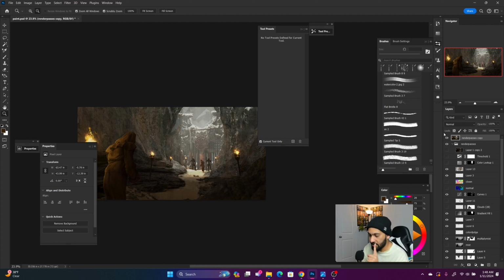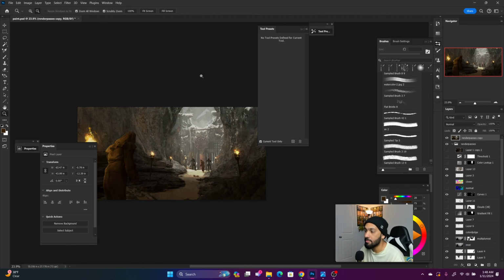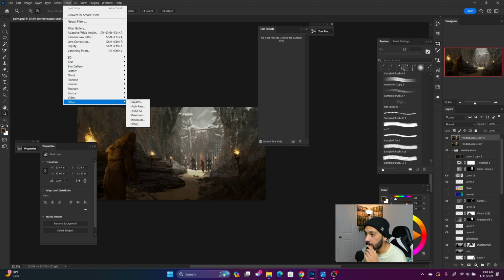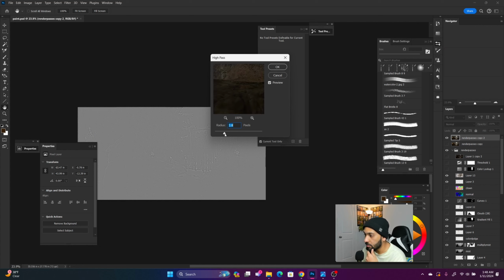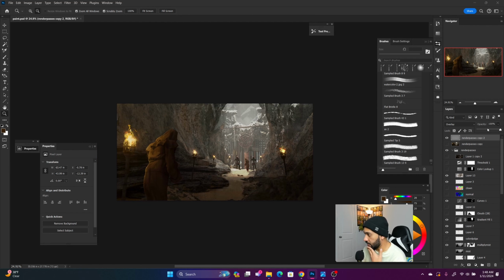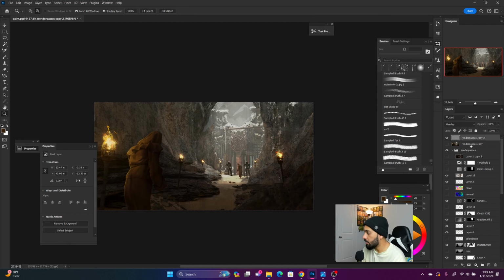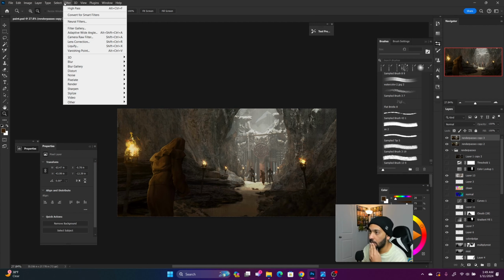Alrighty. So I'm first gonna add a motion blur and then I'm gonna do a high pass. So let me think. I should do the high pass first. So let's make another copy of this. Click on that, filter, other, high pass. High pass is gonna sharpen everything up a little bit more. I think it's good this much. Then we're gonna put it on overlay. Maybe I'll lower the opacity a little bit. Cool. And then merge these. And then now I'm gonna copy this layer.